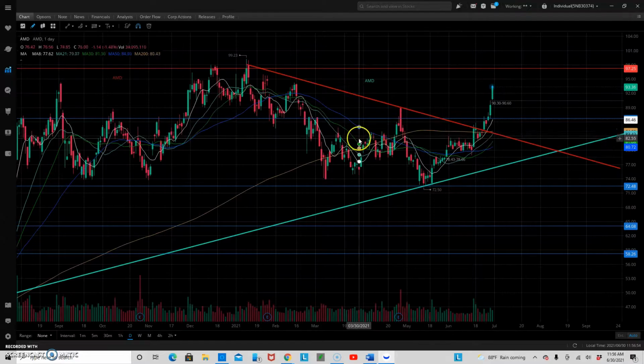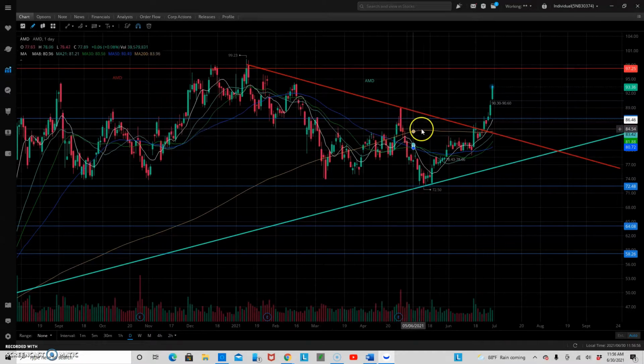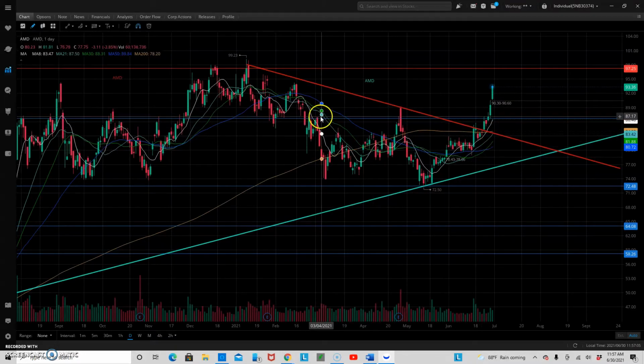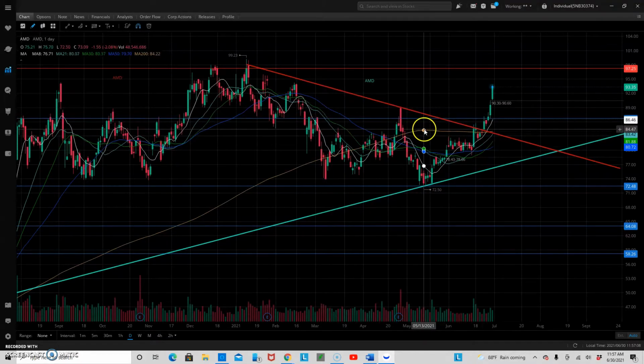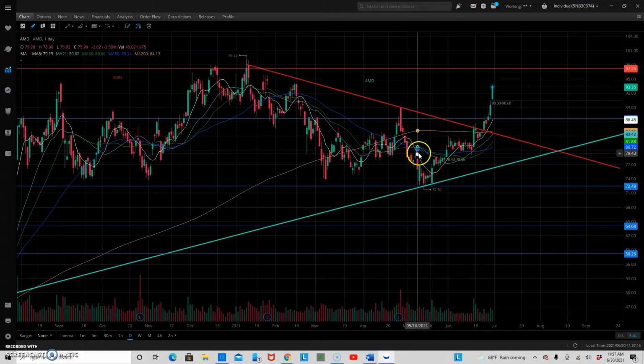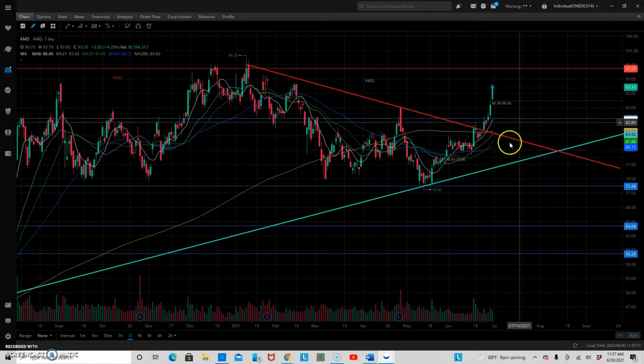And as you could see, when we broke out of this downtrend, we also recovered our 200-day moving average here in the yellow. We were trading below there for a while here, and that was acting as resistance. During this correction, we lost that 200-day moving average. We lost our 50-day moving average also here in the blue, and those were acting as strong resistance. And we recovered our 50-day moving average here, and it's been on a nice uptrend ever since.